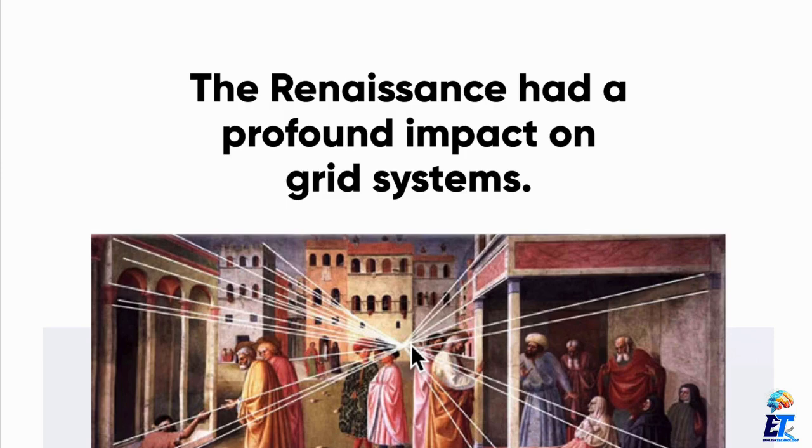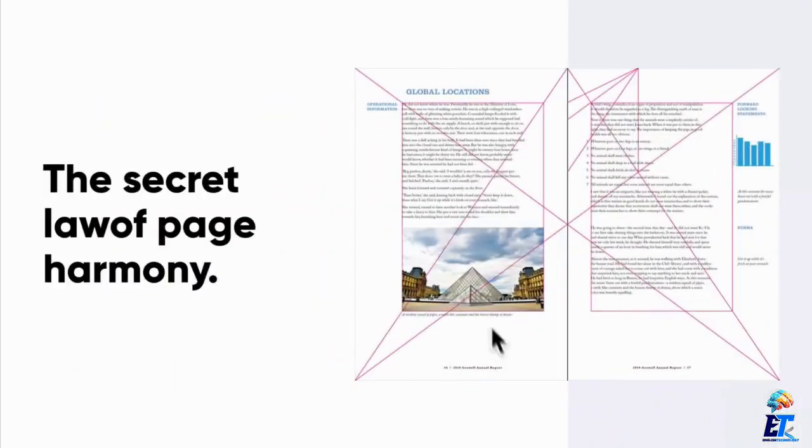You ever heard of the golden ratio? In the 13th century, Villard de Honnecourt created the diagram to achieve harmonious design. This diagram was a merger between the grid system and the golden ratio. And it was great to produce page layouts based off of margins with fixed ratios. And this technique is still used today. You can see that this is a fairly recent layout, and it is, in fact, using it.